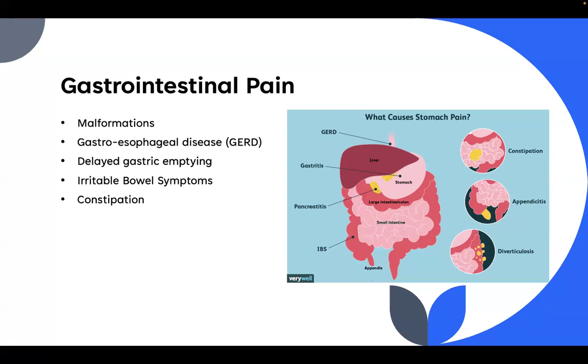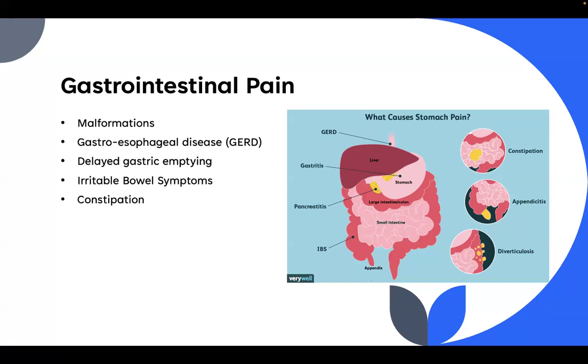There's some conditions called pyloric stenosis, which is when the muscles between the stomach and small intestine are thickened and narrowed, making it difficult for food to pass into the intestine. There could be other functional issues such as feeding problems or GERD, gastroesophageal reflux disease. That's a big one, and it's very common. And that refers to the backflow of acidic or non-acidic stomach contents that travel back into the esophagus.